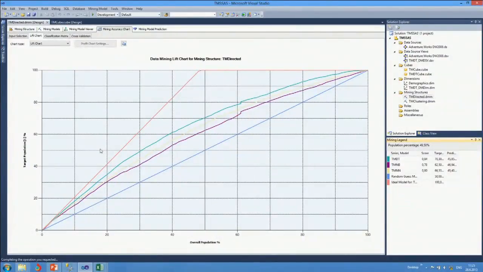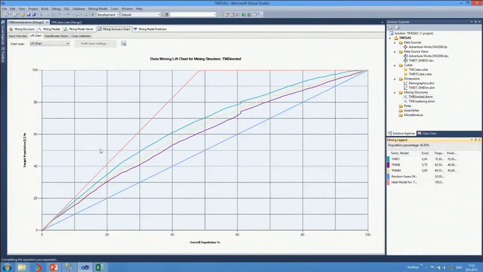Apparently, in my data set there are nearly 50% of bike buyers. Okay? So the topmost line is called the ideal model line. So ideally, if I could predict with 100% probability who is a bike buyer or which transaction is fraudulent, I would need only 48 or something % of cases to get 100% of frauds.